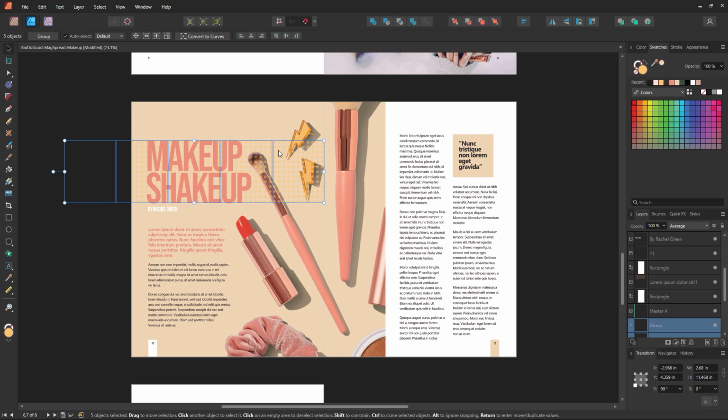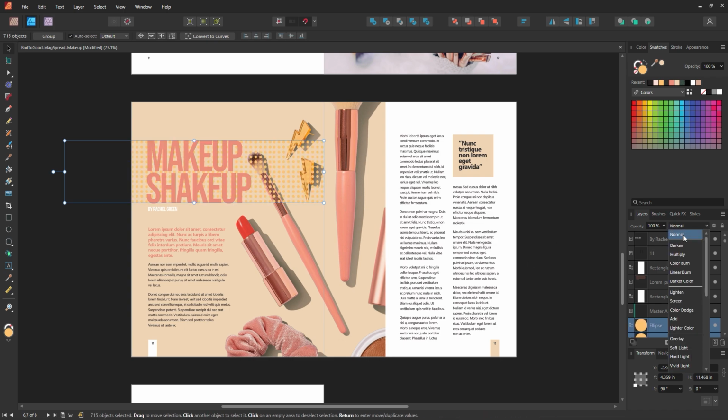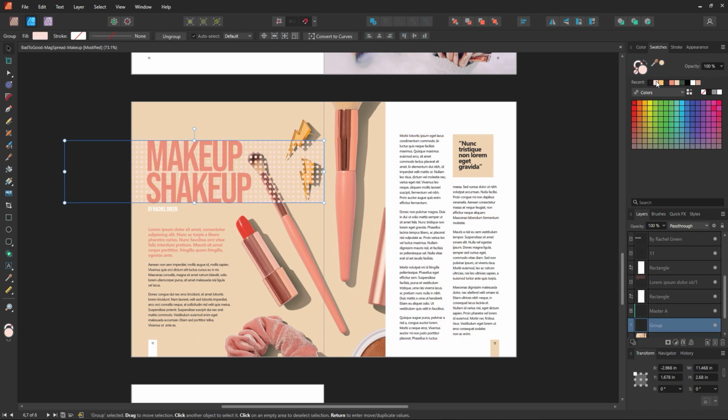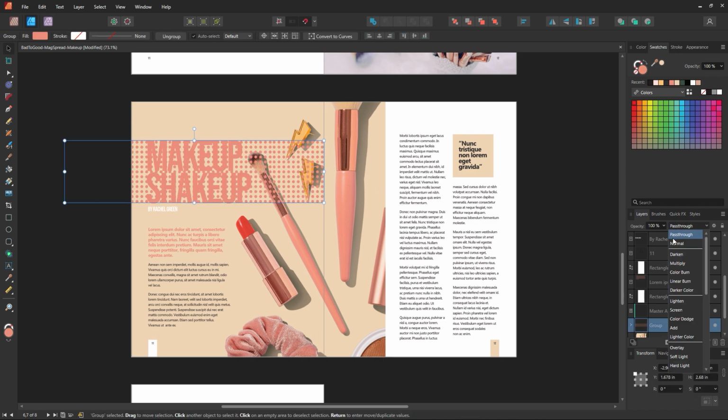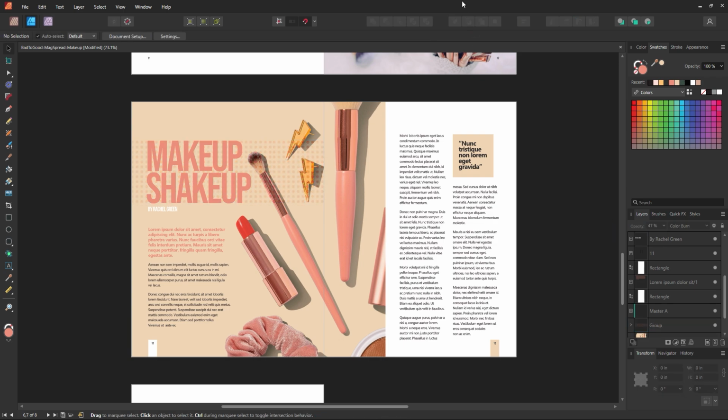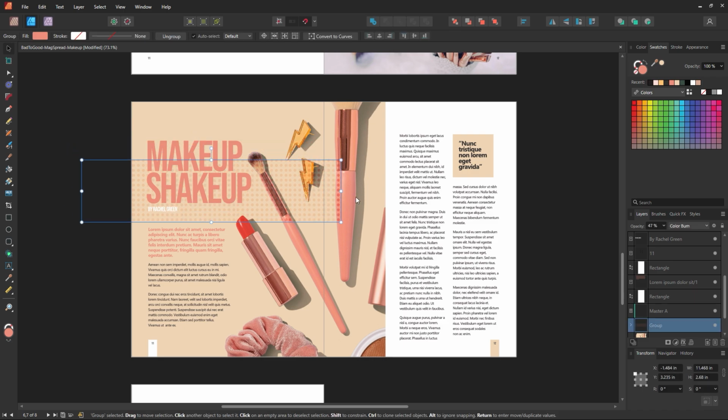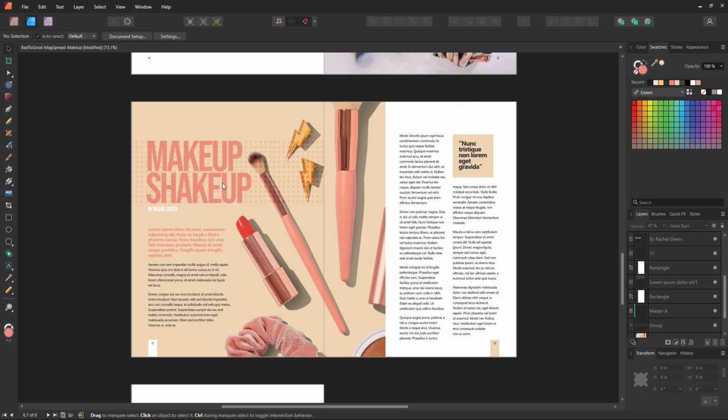Okay, what if I ungroup all of that? Oh no, I ungrouped it all. Make it normal. Group it back together again. Give it that nice pink color. And then go back in and maybe overlay. Add lighter color. Nah, overlay doesn't really show up on the actual page color though. Could do it as, okay, color burn's not bad, and then just bring the transparency down quite a bit. It's something. It is a little more interesting. It's absolutely not necessary, but it's cute and you can still read everything.